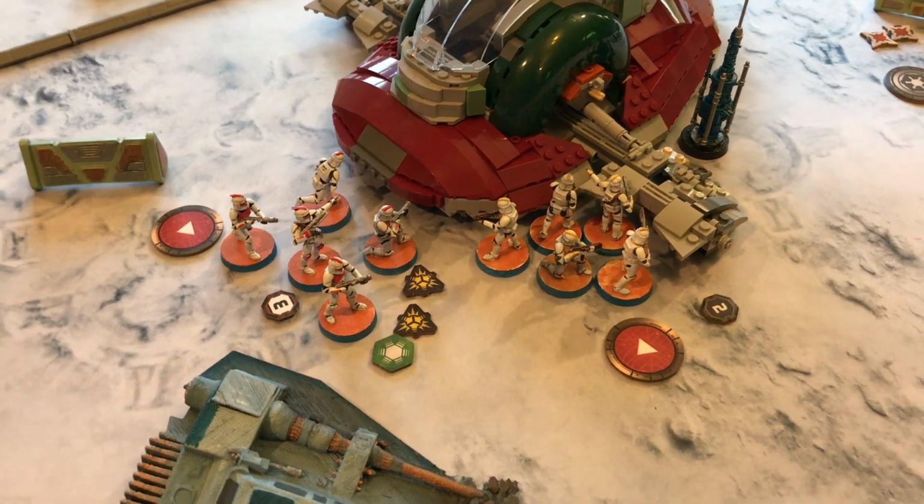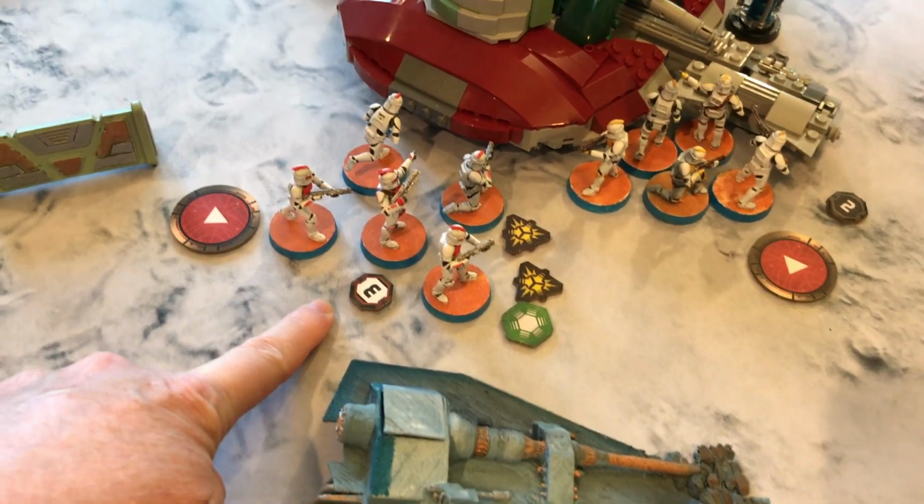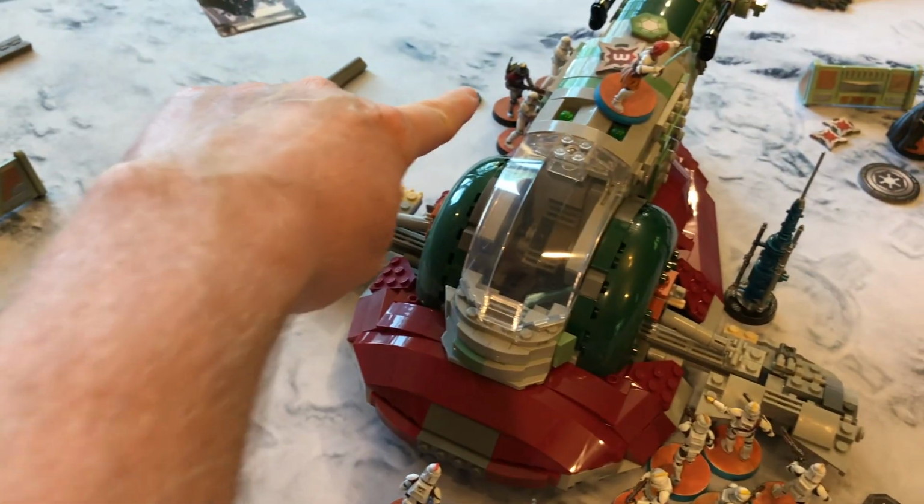So clones will go up next. They're going to activate squad number 3 over here. Do what I said before. Move action. Put them here. Take a shot at those guys over there.